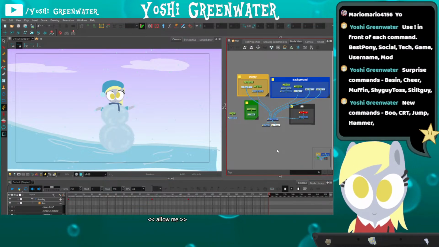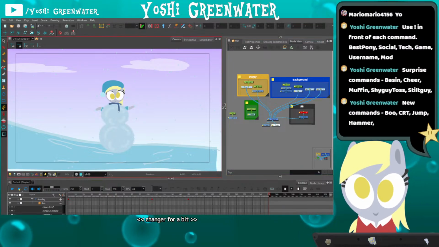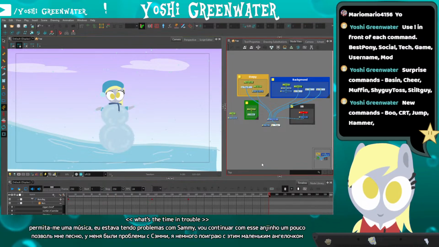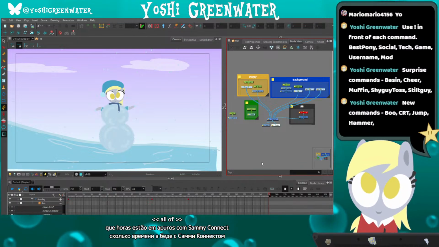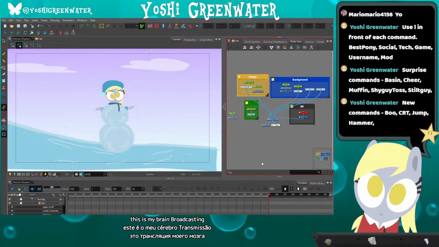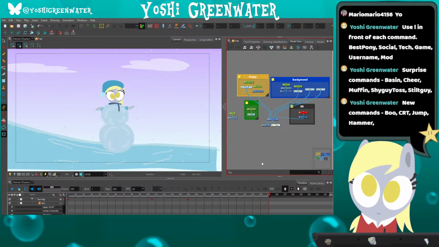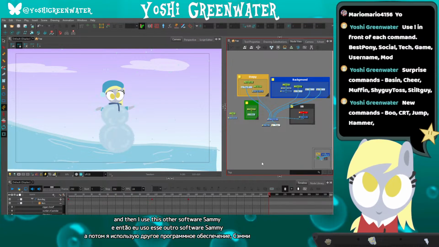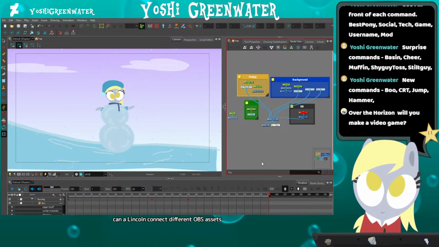I was having trouble with Sammy. I'll go on this little tangent for a bit. I was having trouble connecting it. This is like layers of all of this. OBS is my main broadcasting software, and then I use this other software, Sammy, to link and connect different OBS assets inside.